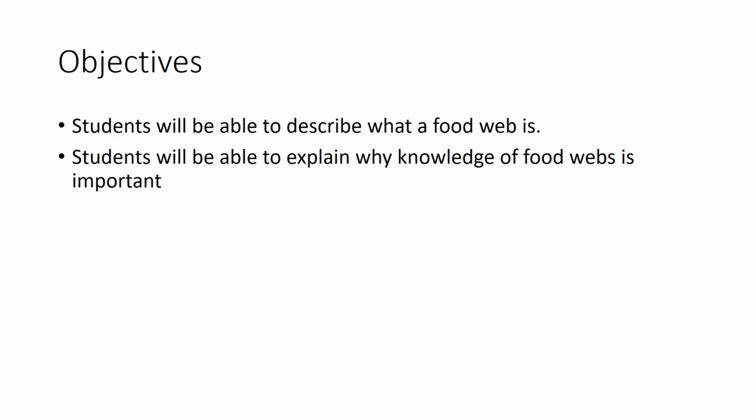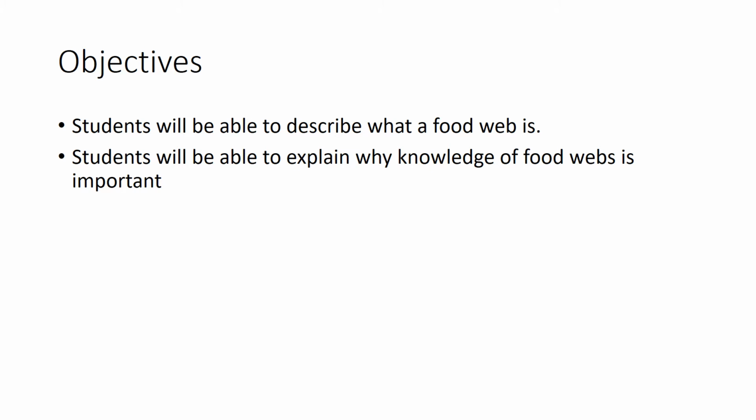So in this session, I previously mentioned that we'll be looking at things like food webs and food chains. Now I'm just going to start with a quick introductory video, okay? Our objectives from this video are that students will be able to describe what a food web is, and explain why knowledge of food webs is important. You should have a pen and a pencil from doing the do now. It might be a good idea to write some notes down as we go through, and to make sure you've got something to write on to answer some of the questions later on in the video.